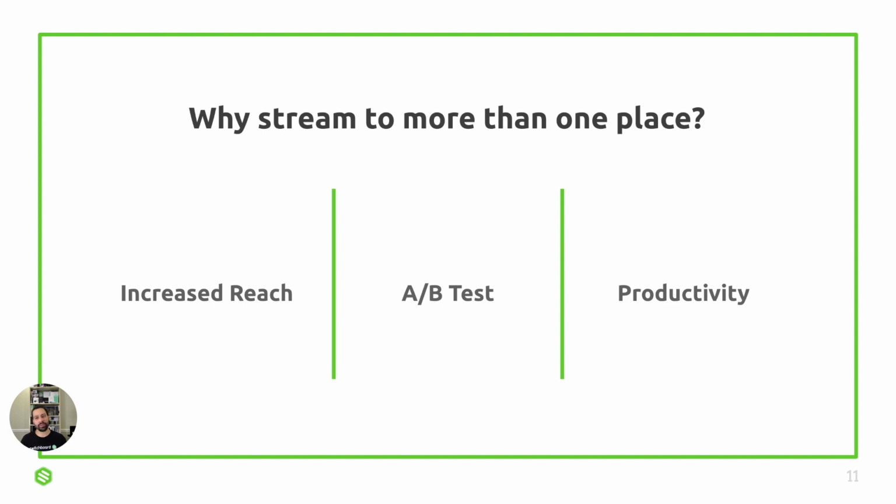So why would you want to stream to more than one place at the same time? Multitasking and doing more than one thing can be a challenge, but why would you really want to stream to more than one place? The ability to increase your reach. Being able to have your content not just go to your own networks. It's a given that you're going to stream to your own YouTube channel or Facebook page or Twitter account, whatever.